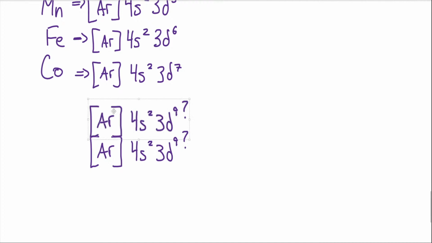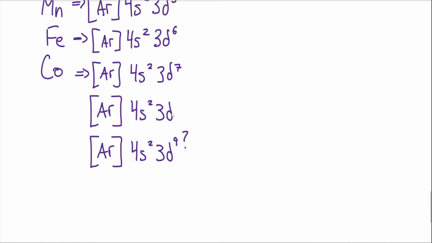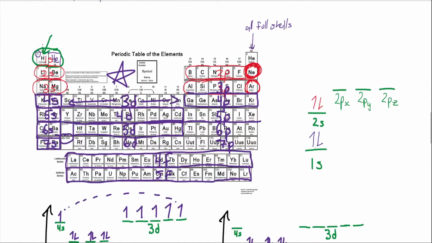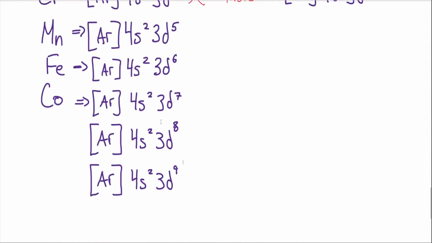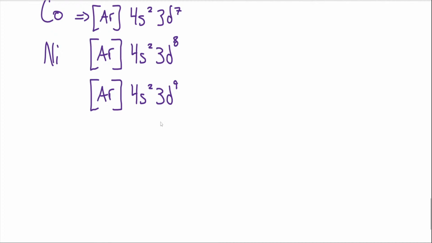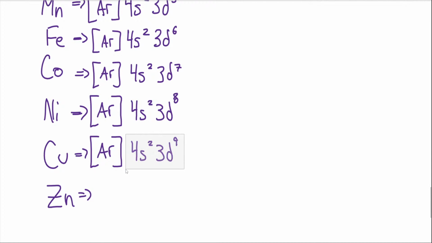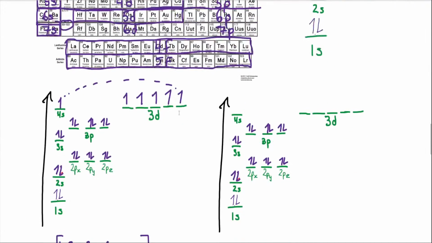That's the next one, right? So wait, let me just catch up with what I've written here. And who are these? These are nickel and copper and zinc, right? Nickel, copper, and zinc. Okay. So the 4s 3d9, what you're claiming is that this is going to sit here with 2 there, and these are all like this, and that one is empty, right?